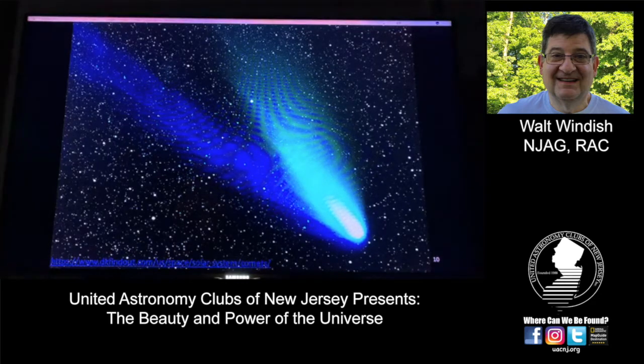You'll notice two distinct tails. That's what's so great about Hale-Bopp. You saw both tails very distinctly. The blue tail is a gas or ion tail, and it's the lighter material, and it always points directly away from the sun. So you can follow that back to where the sun is, wherever a comet is. If you find the ion tail, you'll know where the sun is. Now the other, lighter blue tail is the dust tail, and those particles are heavier and they're not as affected by the solar wind, but they're affected by the motion of the comet. So the comet in this case is moving down towards the bottom of the screen, and that dust tail is following.